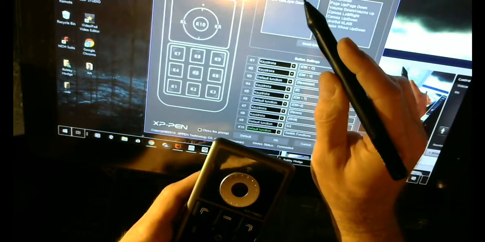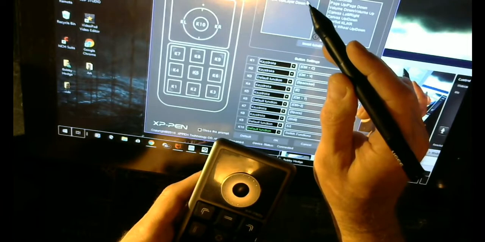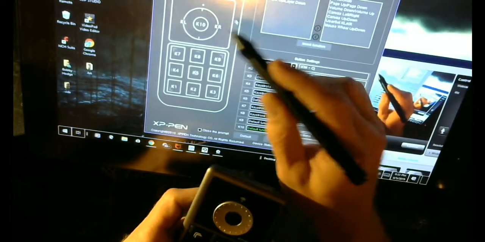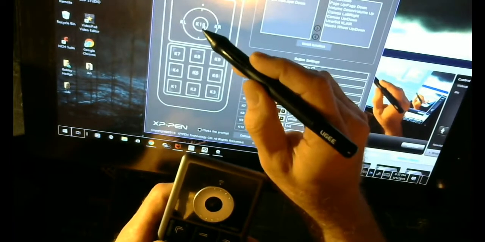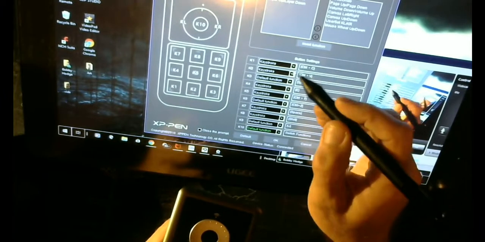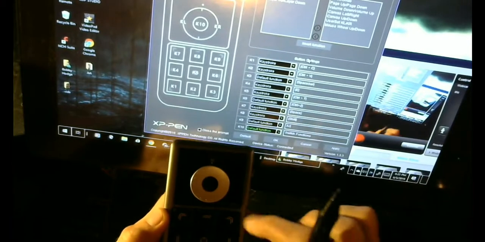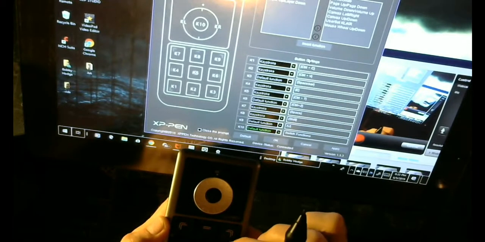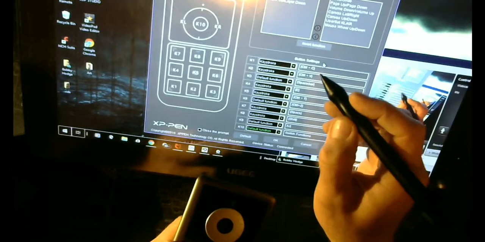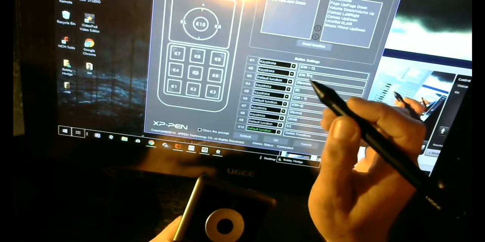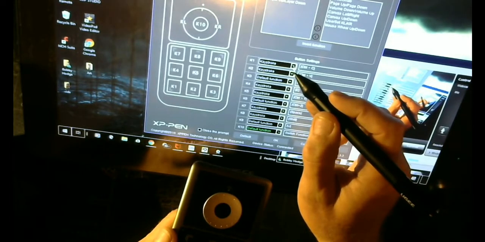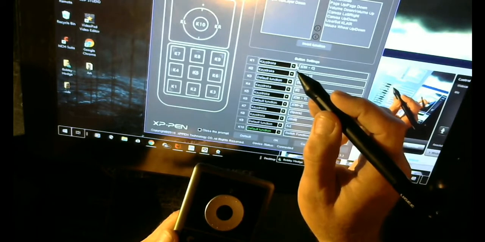So right now I have zoom out and in, brush size and layer selection. And what it does is the roller will control these, and the K10 key right here in the middle will switch between functions. I'm going to show you how that works. Whenever you want to program these 9 buttons to your digital art software program, it comes with certain default functions, but a lot of times you want to change them. So you want to look up online what the keystroke functions are for your digital art program.